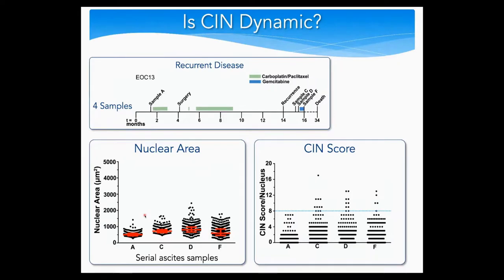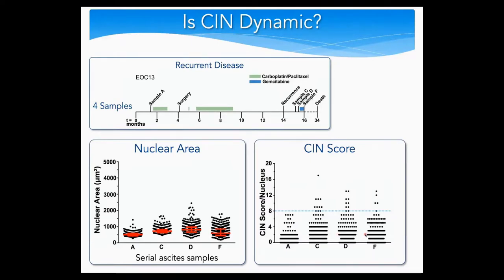When we look at the nuclear areas, we see again, starting with heterogeneity in sample A, that heterogeneity appears to increase A to C to D, and it's perhaps chopped back a little bit, as shown by the interquartile range in red, which happens to be the same sample that coincides with that secondary treatment. So this may suggest that this individual's disease is responsive to that particular treatment.